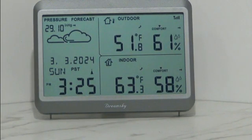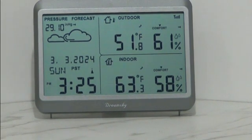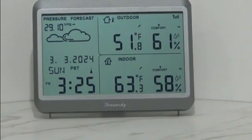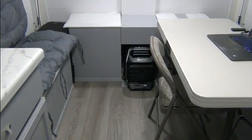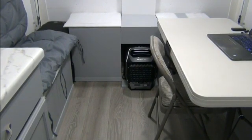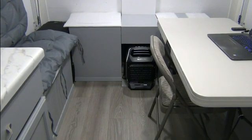It's actually starting to feel warm in here in the main portion of the trailer, but up against the front wall there, it's obviously 63 degrees. One of the things that I discovered, well, hang on, let me swing the camera around. It just quit making that noise. I was thinking about this thing shutting off. Like I said, I think it was doing its defrost thing, and sure enough, I went outside and looked, and that little squeaky noise I hear is a pump, and it's draining a little condensation sump or reservoir, whatever it has. And so yeah, I got a pretty good sized puddle underneath my trailer. Anyway, now it's kicking back on. You can hear there's a change, and the fan starts picking up.